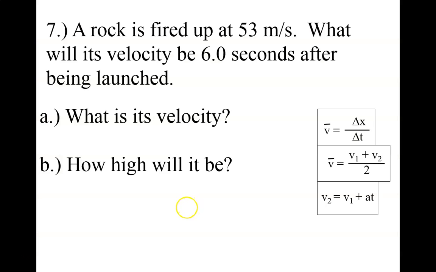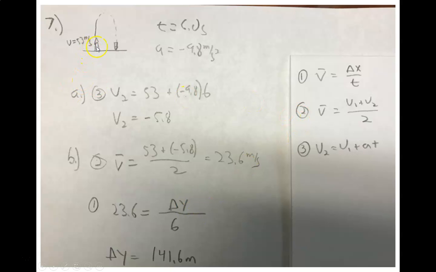Let's say we look at the same rock, and now we're going to look at it 6 seconds after it was being launched. It'll be the same type of problem, just different numbers. So here we've got our rocket, and this time it looks more like a rocket. Check that out. So here we launch it up at 53 meters per second, and after 6 seconds we want to know V2. So we're looking for the V2, so V1, we use equation 3, V1 plus A times T. So plugging in those, acceleration is always 9.8 in these rock gravity problems. And we get that V2 is equal to negative 5.8.